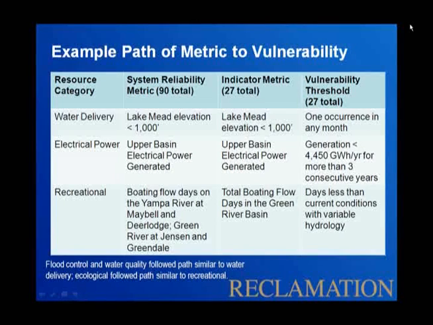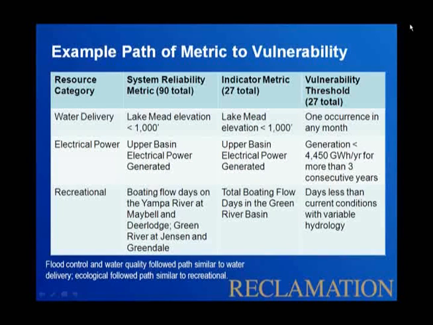And we did that with an idea of a control run. The concept was, we're going to look at that historic resampled hydrology, but maintain demands roughly where we believe them to be now. And we get an idea of what is the availability of that resource presently, and then identify, did the future scenarios where we're looking at that aggregate number of boating flow days significantly deviate from what we believe that resource's availability is right now.